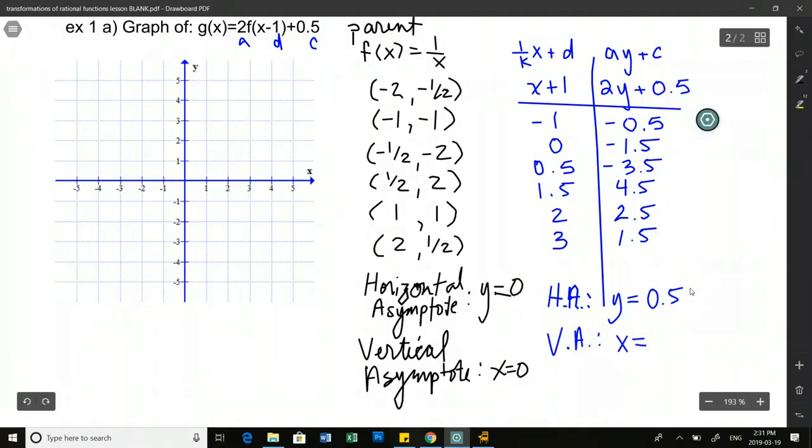Okay, and then where does my x move? So where would my vertical asymptote move as far as left and right? To 1, yeah, we have a d value, which is a shift right 1. So our vertical asymptote will also shift right 1. Okay, so basically, guys, we're just looking at these to determine our horizontal and vertical asymptotes. Pardon? Yes, if it was negative, we would write negative.